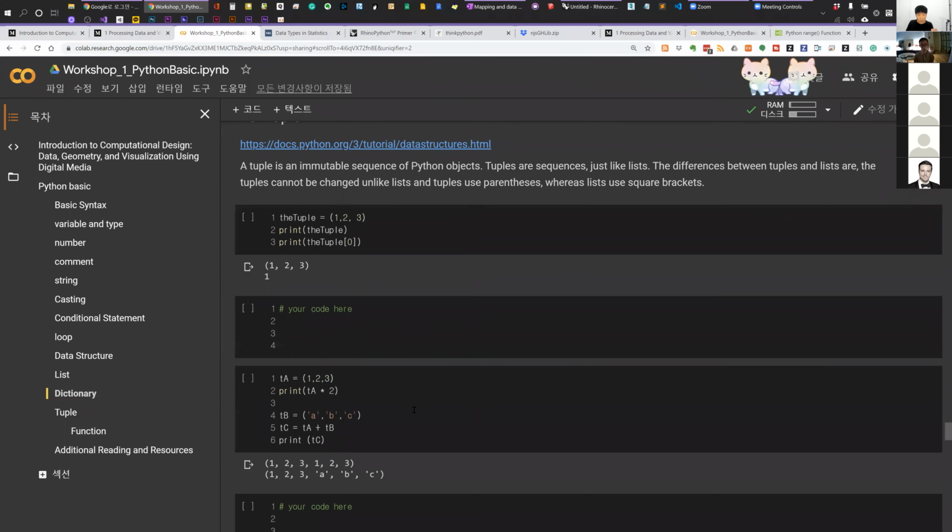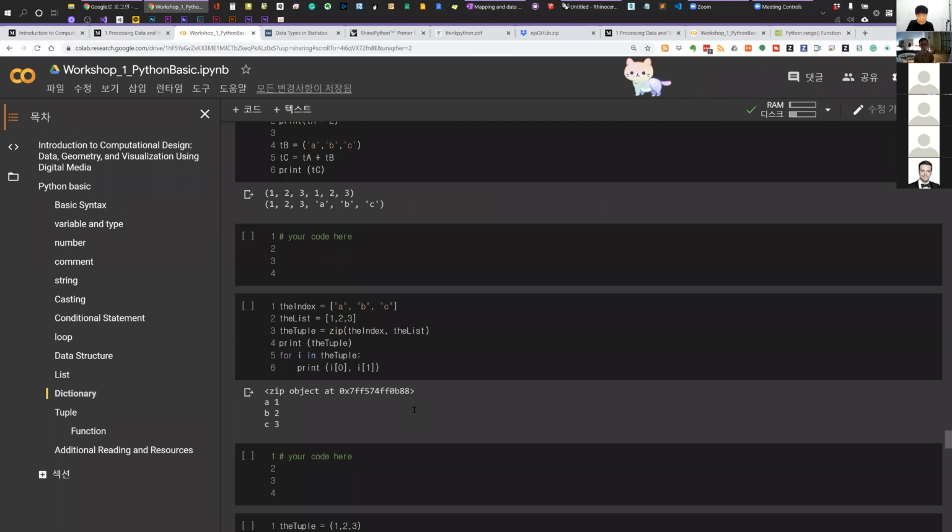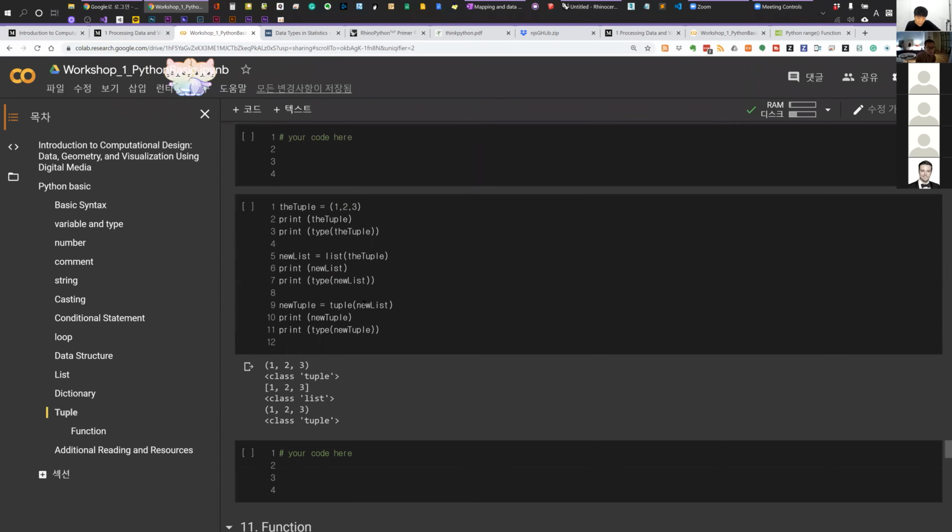And I'm not going to talk about the tuple deeply because it's a little bit straightforward. It's very similar to, let's say, the array, okay? But it's immutable. Once you assign it, we cannot change it. This is, let's say, the importance or beauty of the tuple. Yeah. So there's a tuple example here.